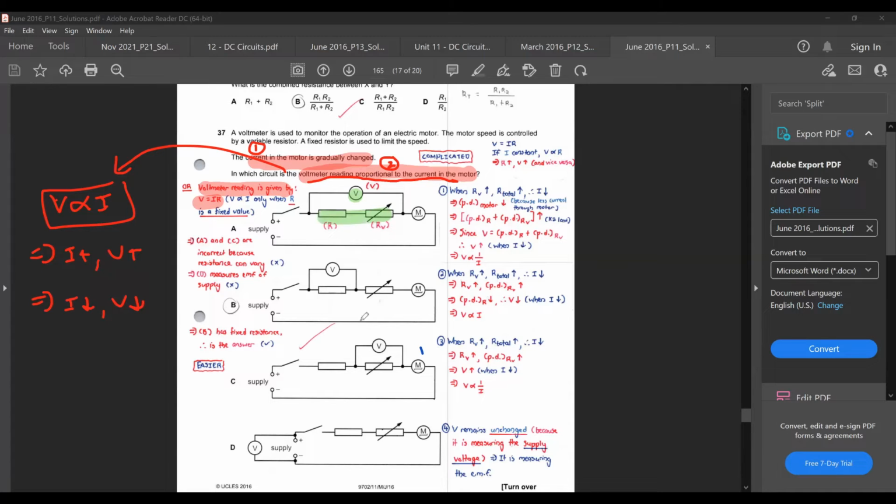This is the resistance over which the PD is being measured. The voltmeter is trying to measure the PD across this resistor. Let me just rephrase what I just mentioned.